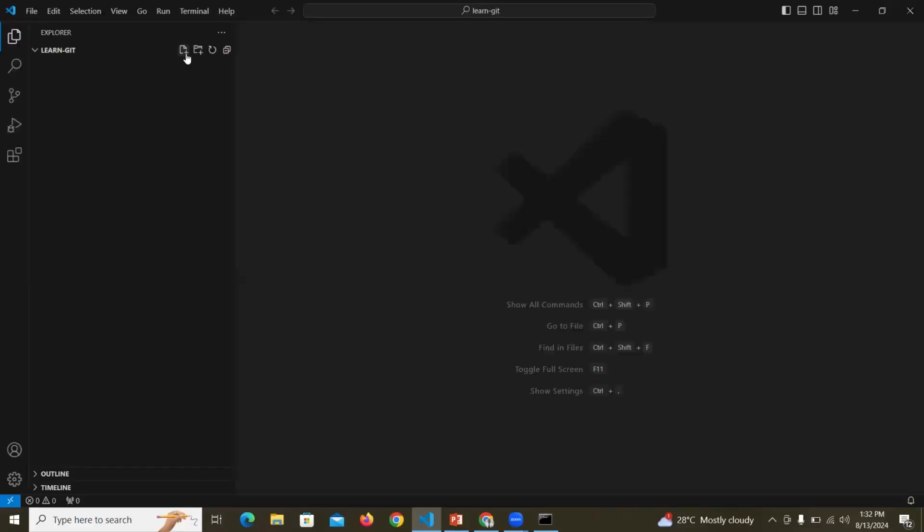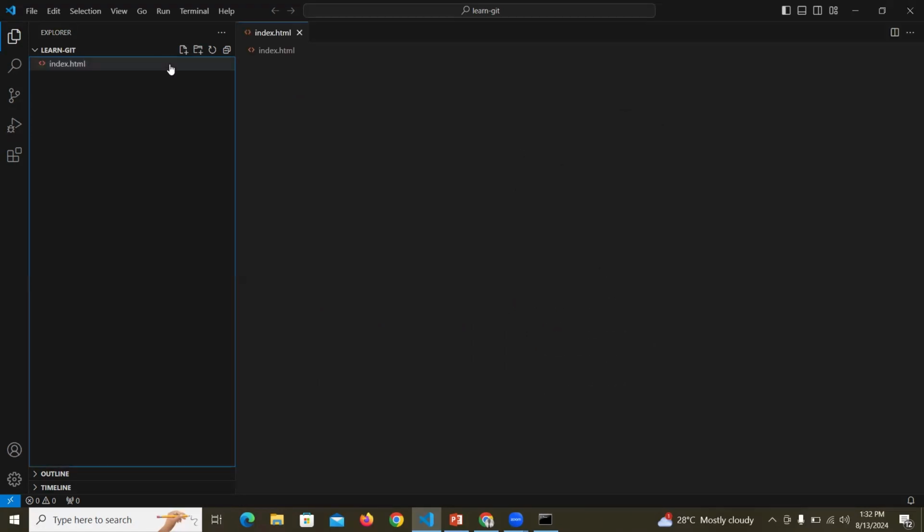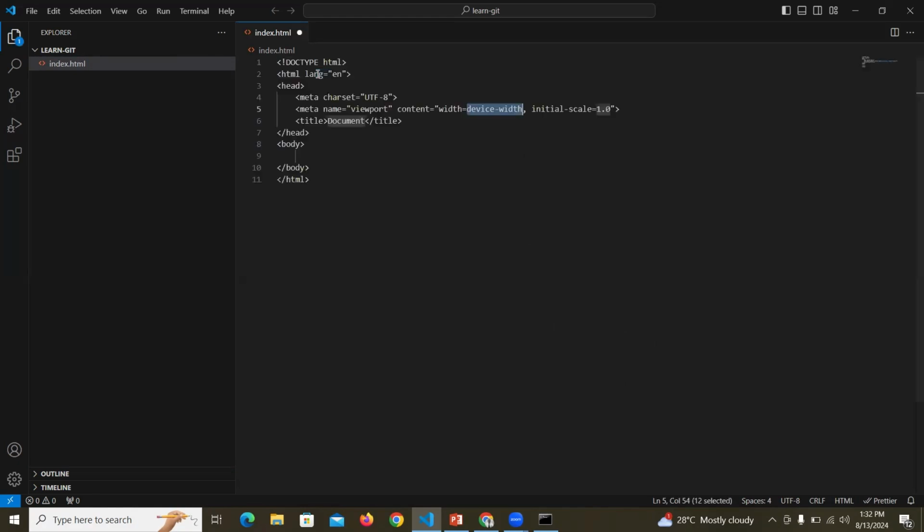Now there is nothing there. It's an empty folder. Let's create something basic, right? Let's just create a file called index.html, right? So what we can do here is just have something basic. Okay, let me zoom this out.